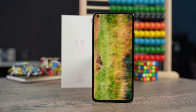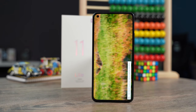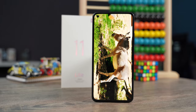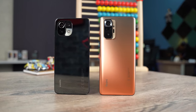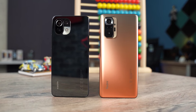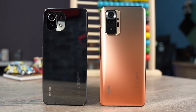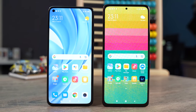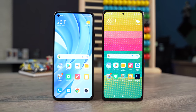Xiaomi has tried to make this a very nice phone with good looks and a unique design, but Xiaomi itself released a cooler phone — the Redmi Note 10 Pro — with slimmer bezels, a smaller punch hole, more screen-to-body ratio, and that phone costs the same as the Mi 11 Lite. The Redmi Note 10 Pro also has even higher peak brightness of 1250 nits compared to the 800 nits brightness of the Mi 11 Lite.